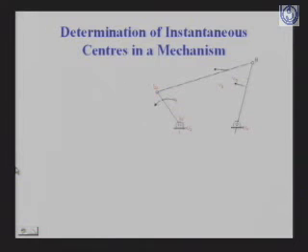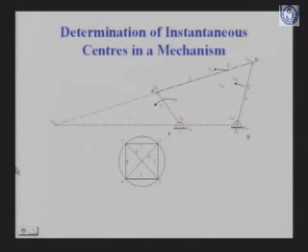Now this is one of the examples of locating the instantaneous center. You just see this is another 4-bar mechanism example. Here you see that this is a slider, or with the help of this 4-bar, just like this is O to A, B and E. So when you are extending this line, you are getting this center I24, and when you are extending these two lines, you are getting this instantaneous center.